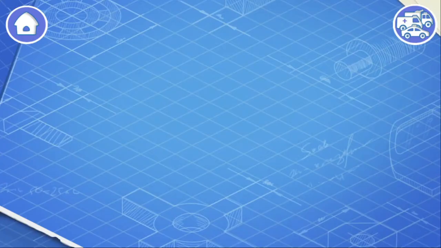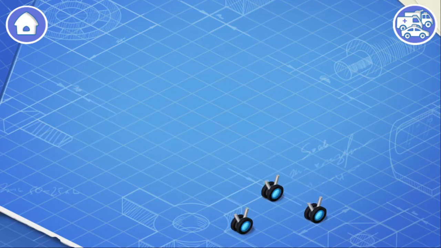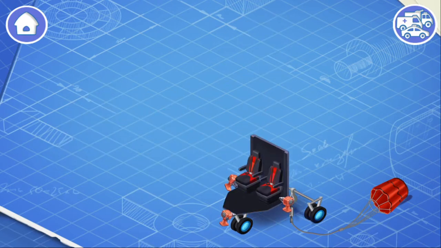Keep up the good work. Let's learn the construction of a firefighting helicopter and assemble it. Let's install chassis. Chassis are the wheels that are used during takeoff and landing. And now let's install the helicopter bucket. Firefighters use the helicopter bucket to scoop water and extinguish fire from above. And now we need to install the seats. The pilot and crew of a helicopter sit on the seats.